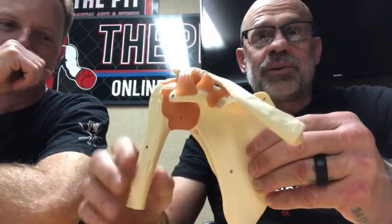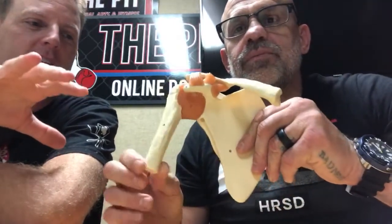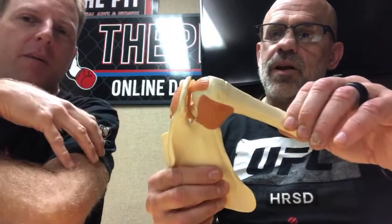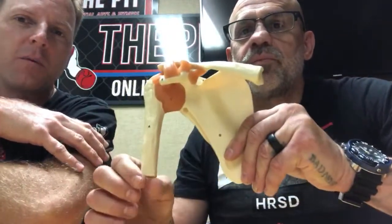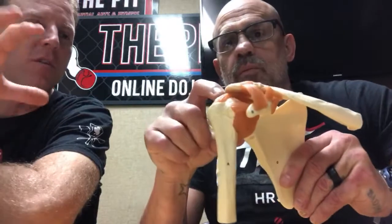It's a very flat bone, and is basically the attachment site for how many muscles, John? I'll go with 18. 17. So close. Typically 17 muscles, so it's a lot of muscles attached to that one bone. The interesting thing about the shoulder is your arm is connected to the rest of your body just through your shoulder blade and your clavicle. There's not much holding it on to your body. It's mostly held on by muscles. The shoulder blade floats on your back and over your rib cage, and gives you a big portion of your motion when you raise your arm up. At least a third of your motion comes from your scapula just rotating.